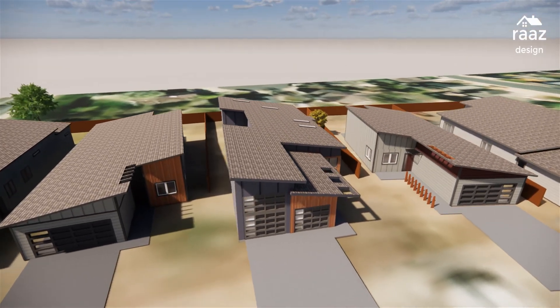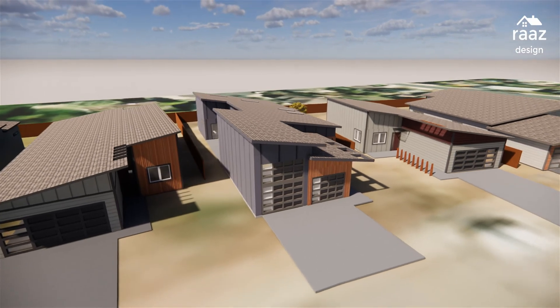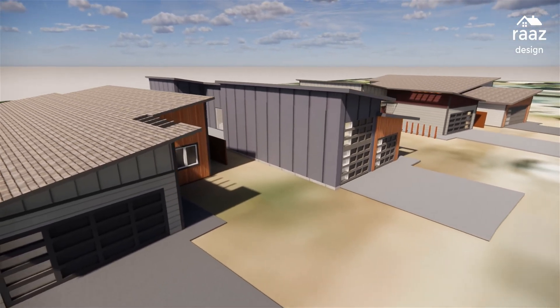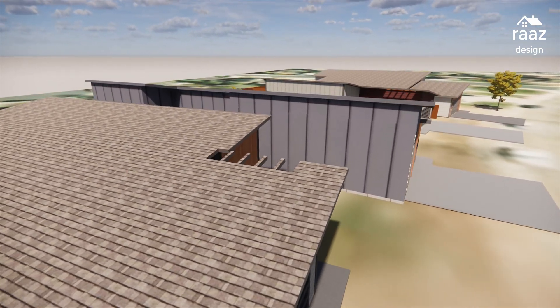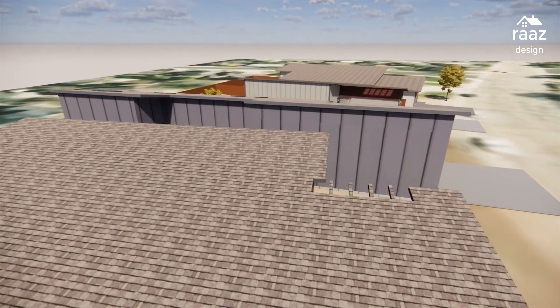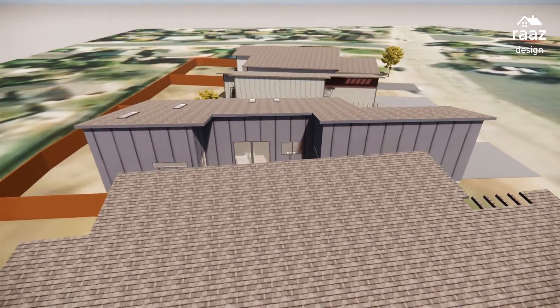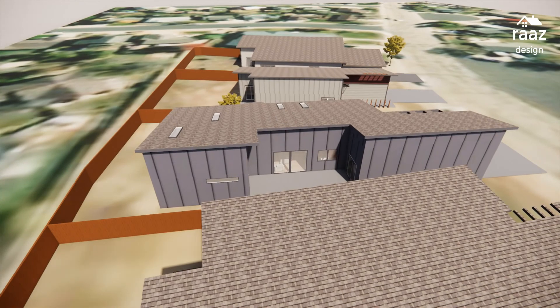This house has its outdoor living space oriented to the side as opposed to the rear of the lot, because left and right of it are the Peak and the Peak 2.0, which both have rear living spaces. This creates a little more privacy for all three lots, which is good to have.